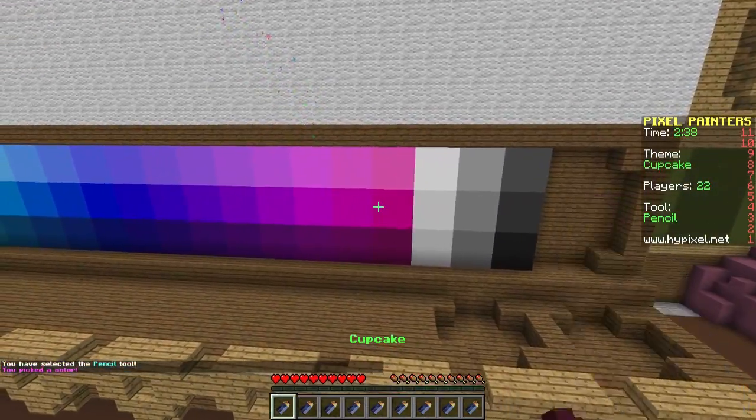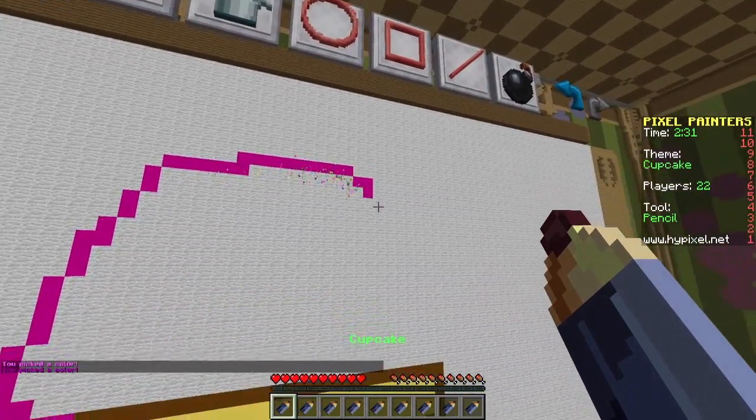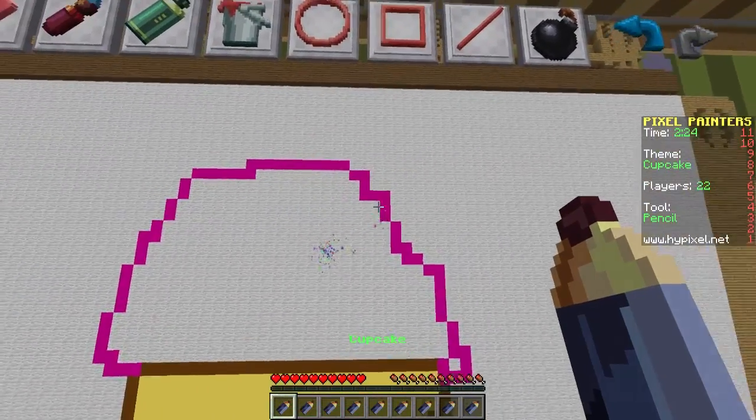We're going to leave that one, and then we're going to grab some light pink. No, actually, some darker pink. We're gonna do some darker pink, and we're going to be doing the frosting. So the frosting has to be huge! A lot of frosting for this cupcake, and it's tilted.